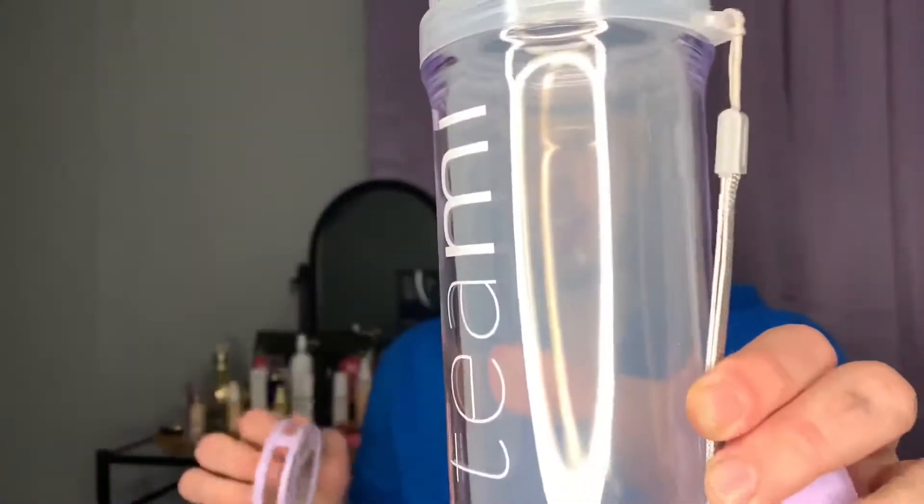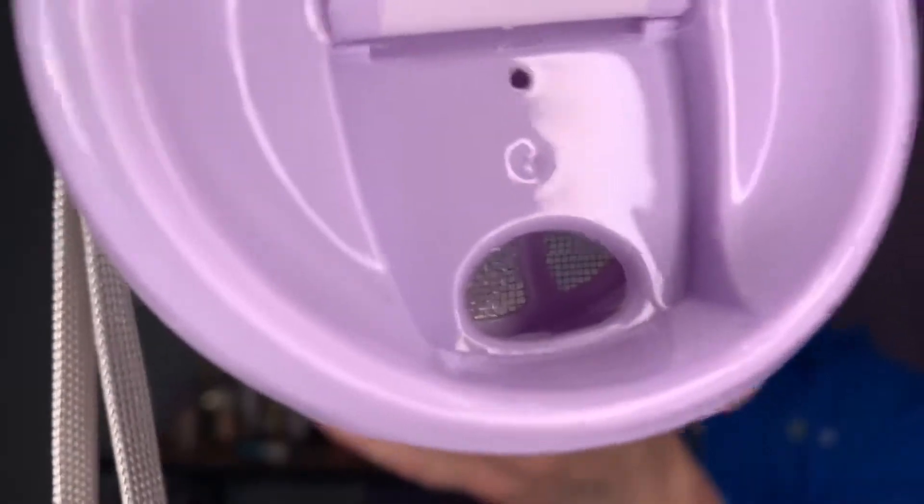I also purchased one of their tumblers. I believe I got the purple one by default, since it was in the bundle. I'm so excited to try this — I've heard these are great for hot and cold tea. They have a sturdy double tumbler system. It has this cool strainer where you actually put your tea directly in the cup, put the strainer over it, and it bruises it. Then when you drink it, it strains it for you. How frickin' neat.